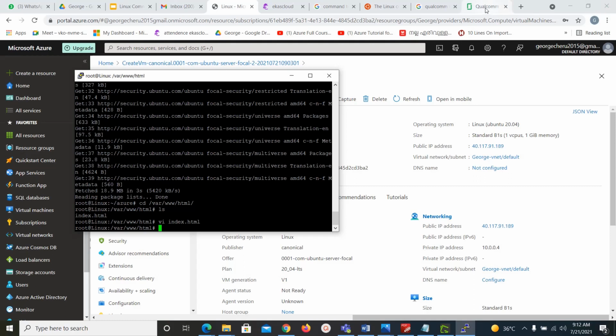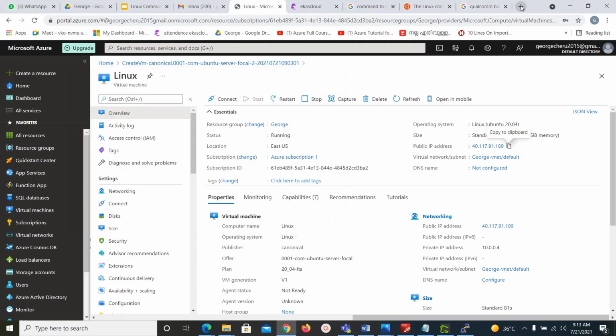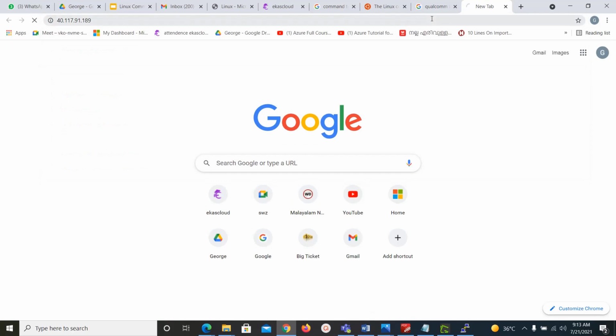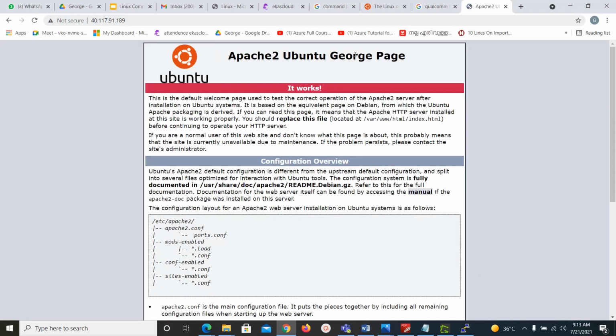If you type the IP address here, this gives us the page and the changes we have done in the page.